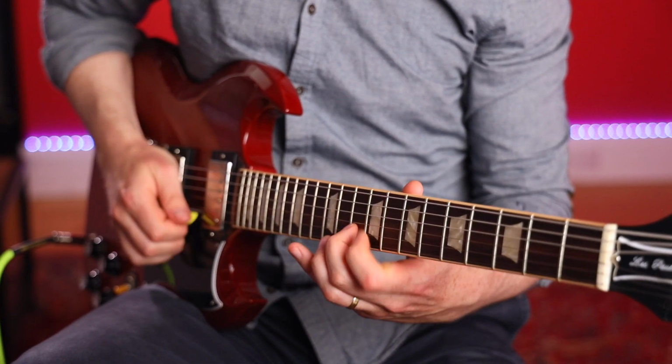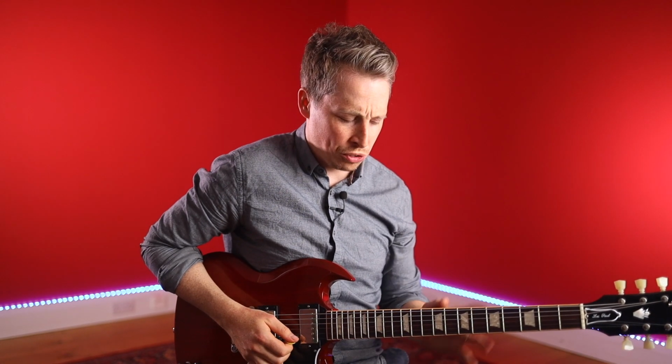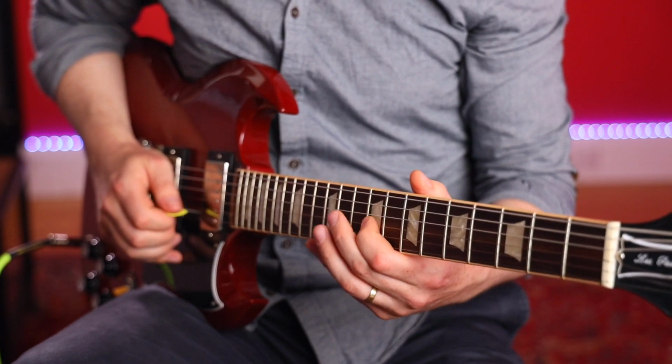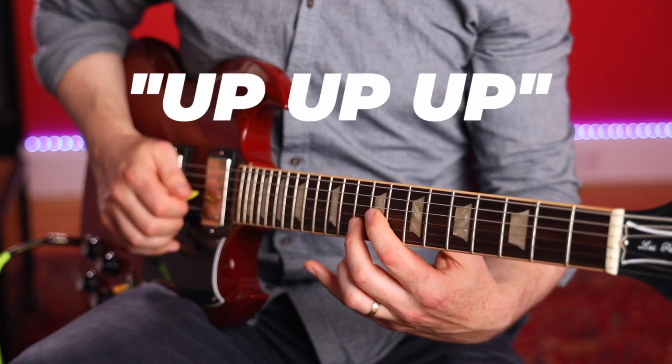So that's an example in 3s, but 1s would be classic sweep picking, right? So if I just took a D shape, that kind of thing, that is very much just 1 note per string. Every now and again, 2 notes per string when I'm coming back. But other than that, 1 note per string. And the most economical way to do that, certainly the best way to do that, I would argue, is to do down, down, down, up, up, up, down, down, down. So using that style, okay?